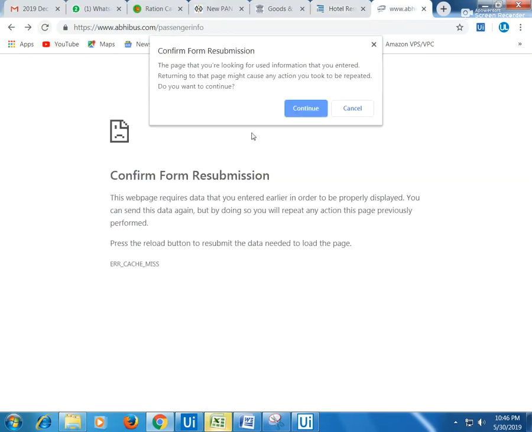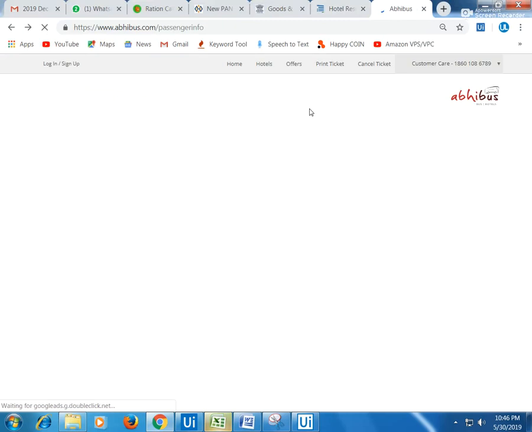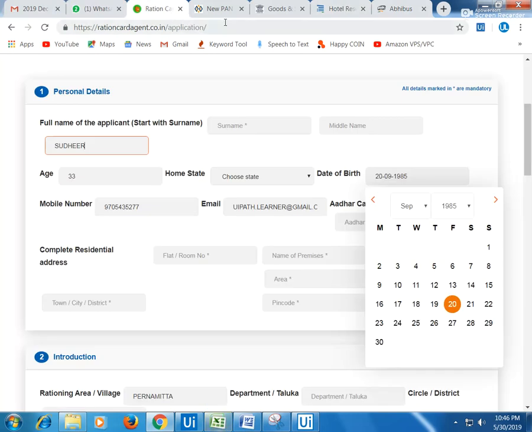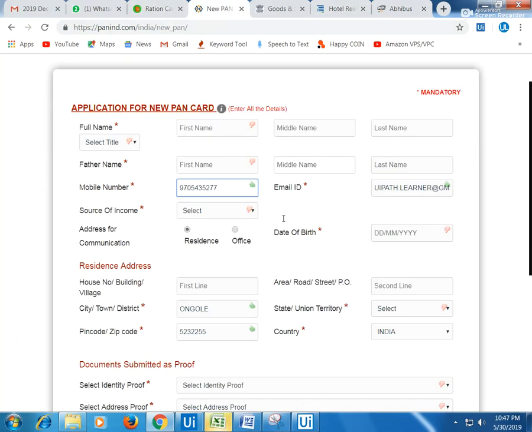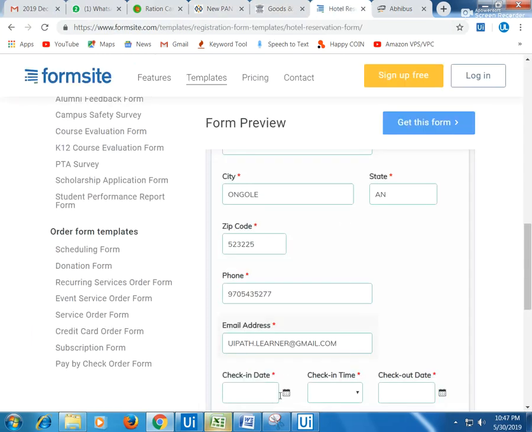Let's go to any other page. It's not depending on any application. It's an independent application. Now I'm booking on abhibus.com. Here I want to type the phone number, so no need to type, just select that one. Automatically it will type. Email ID, select that one, it will type the mail ID. See, it is this much easy. You don't need to type anything, it automatically does everything, whatever it matches.